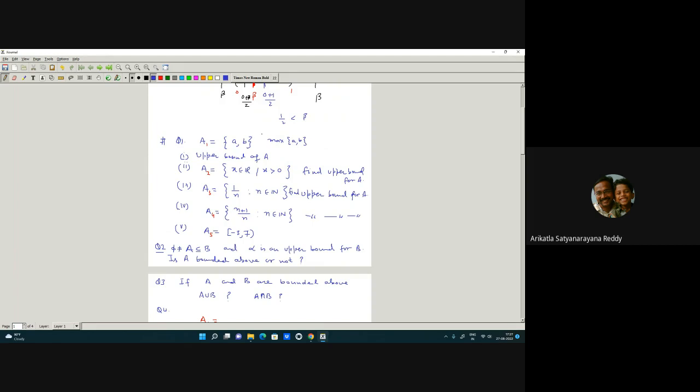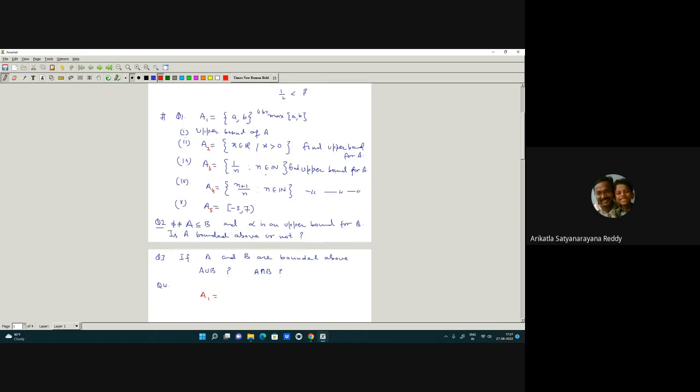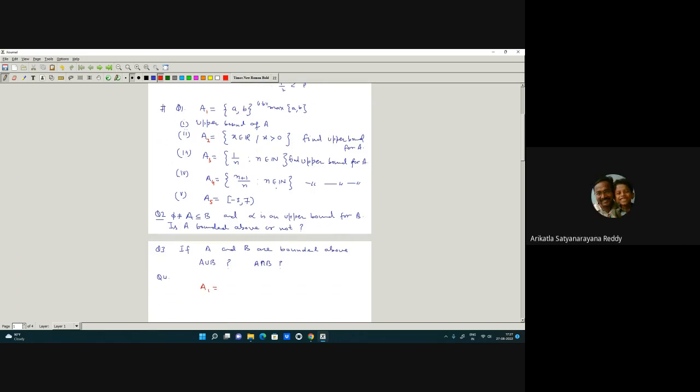Yeah, Aryan, go ahead. Yes, sir. We can't find an upper bound here because it is unbounded. Okay, you are saying that it does not have an upper bound. So how do you prove that it does not have an upper bound? By showing that it doesn't follow the property of an upper bound. See, when you say that a set does not have an upper bound, take any element and frame it properly.